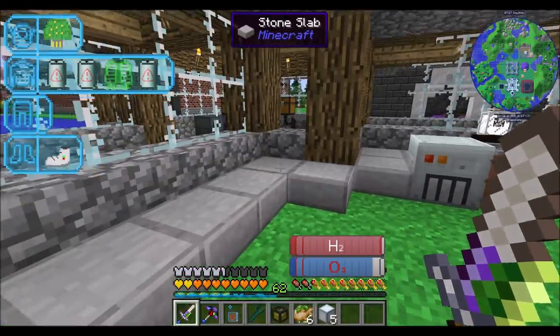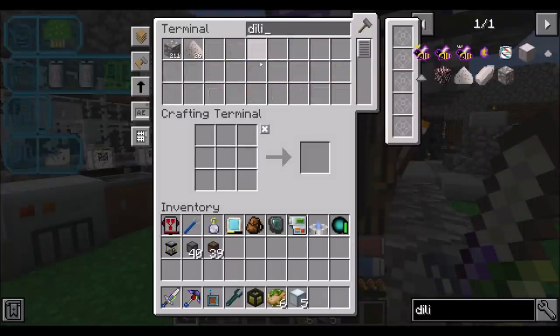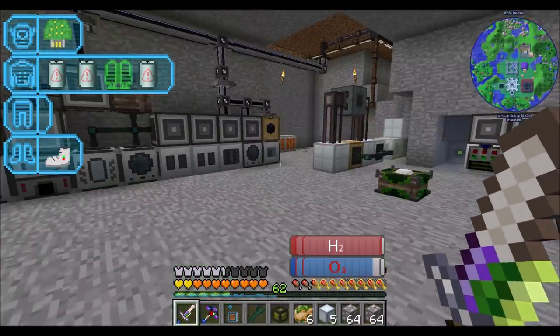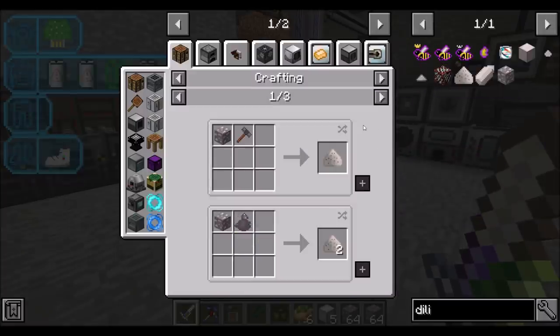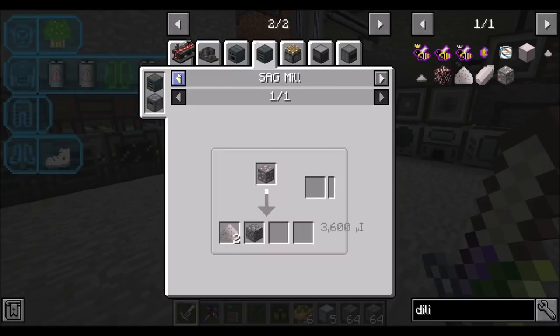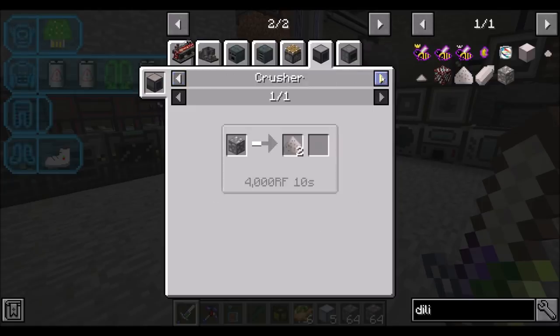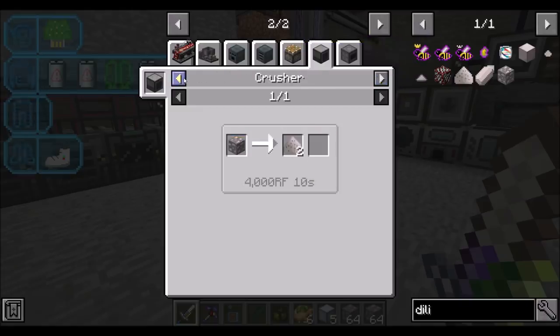Anyway, we were doing things, weren't we? We were getting dilithium. So we've got a bunch of dilithium ore, right? So let's take that. And remember, we can always go to the moon to get more of this stuff. Dilithium dust we can get in either the manufactory or the crusher or the sag mill or the alloy smeltery. The sag mill will get us 2. The manufactory gets us 2. The crusher from Extra Utilities gets us 2.